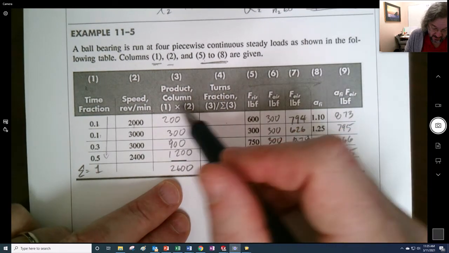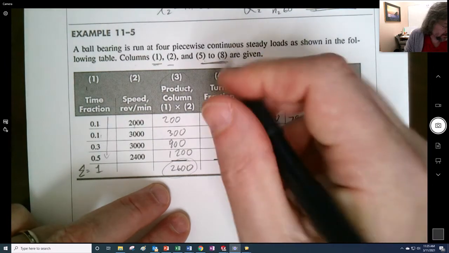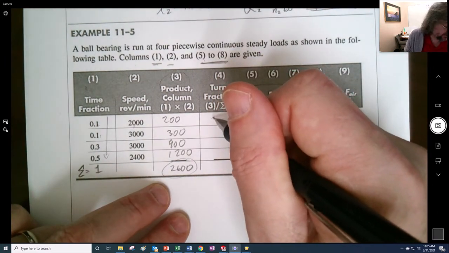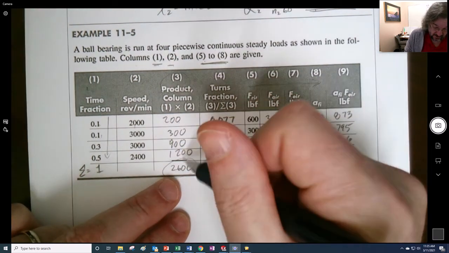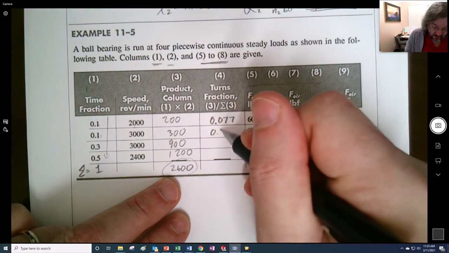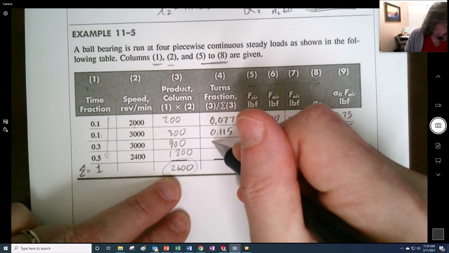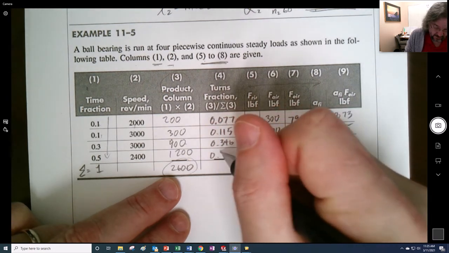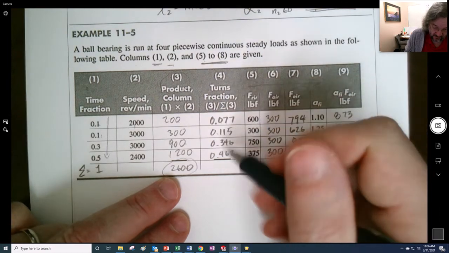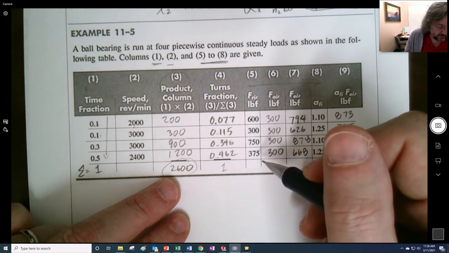So now we take this and divide it by that right there. What we end up finding is a percentage: 0.077, that's divided by this. And this right here is that divided by that. Yes, that's true. And then here, 346, that divided by this. And by the way, if you added all these up, you would see that they were equal to 1 right here.